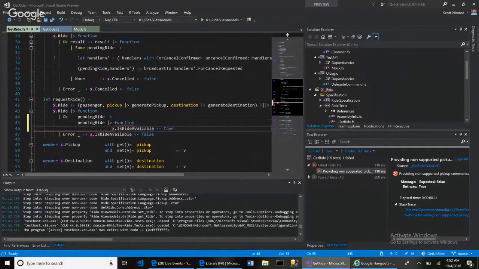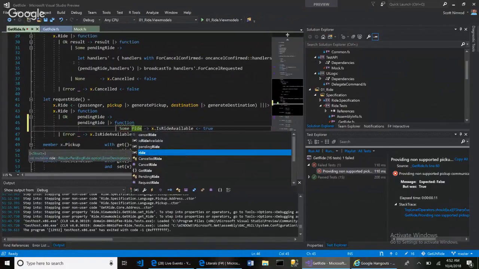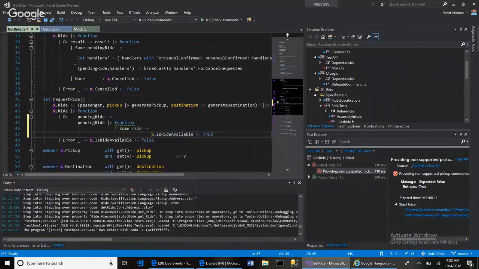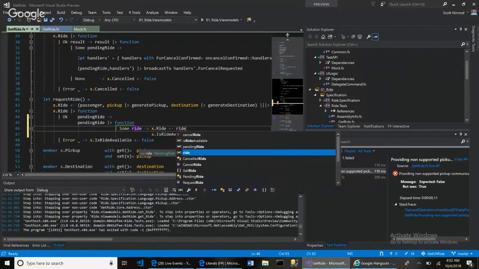And then we do sum. If it's sum, then we can say that a ride is available. Actually, we could say a couple of things. We can say that the ride is available, and also that the x dot ride equals the ride.